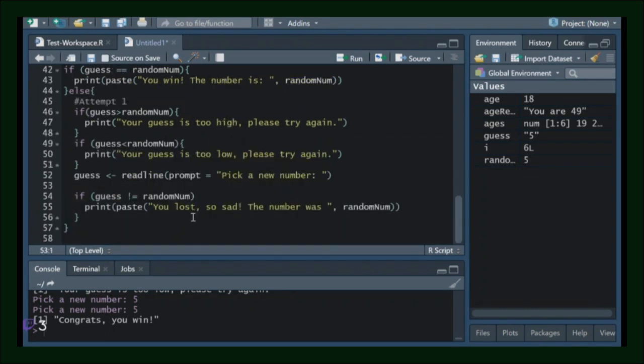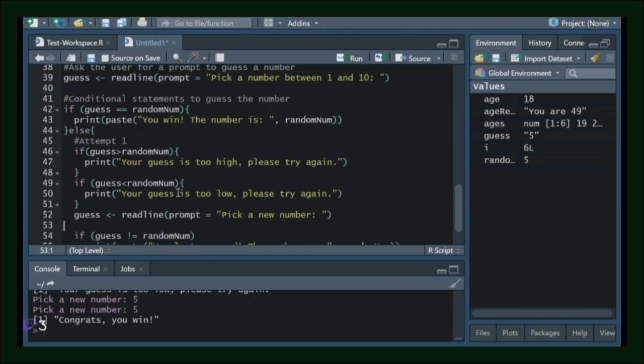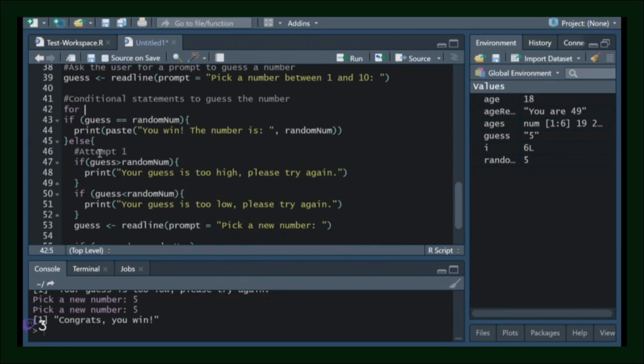So what we're gonna do here is for i in 1 to 4.